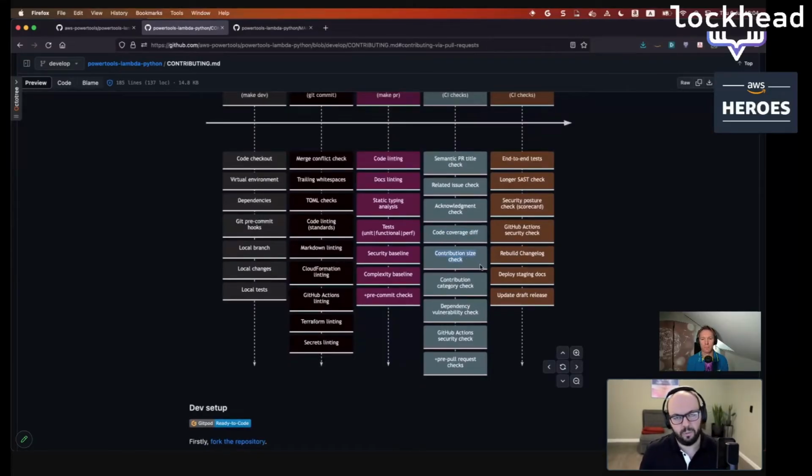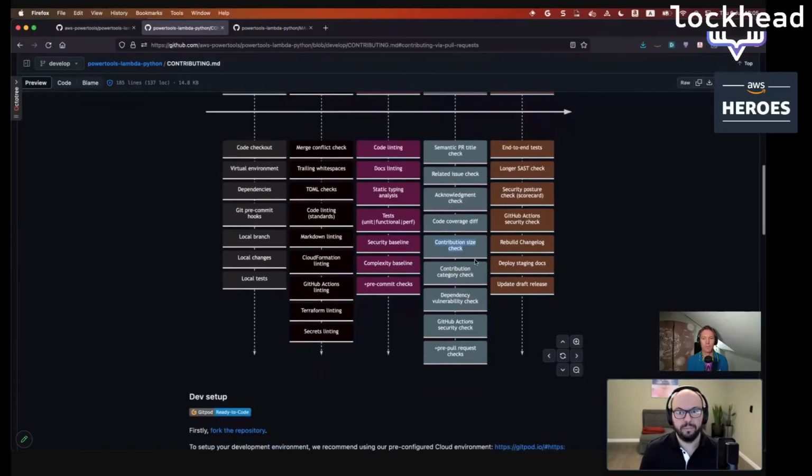The next one is rather easy. As a maintainer, you never know if this is a quick win and something can merge straight away, or if it's something that's going to take a while. So we want to measure how big the pull request is. And if it's large enough, we have automation to say, this is too big. Cognitive load would be a problem here. Could you break it up? And this also helps us prioritize small pull requests that are making one change only versus something that has thousands of changes and such.